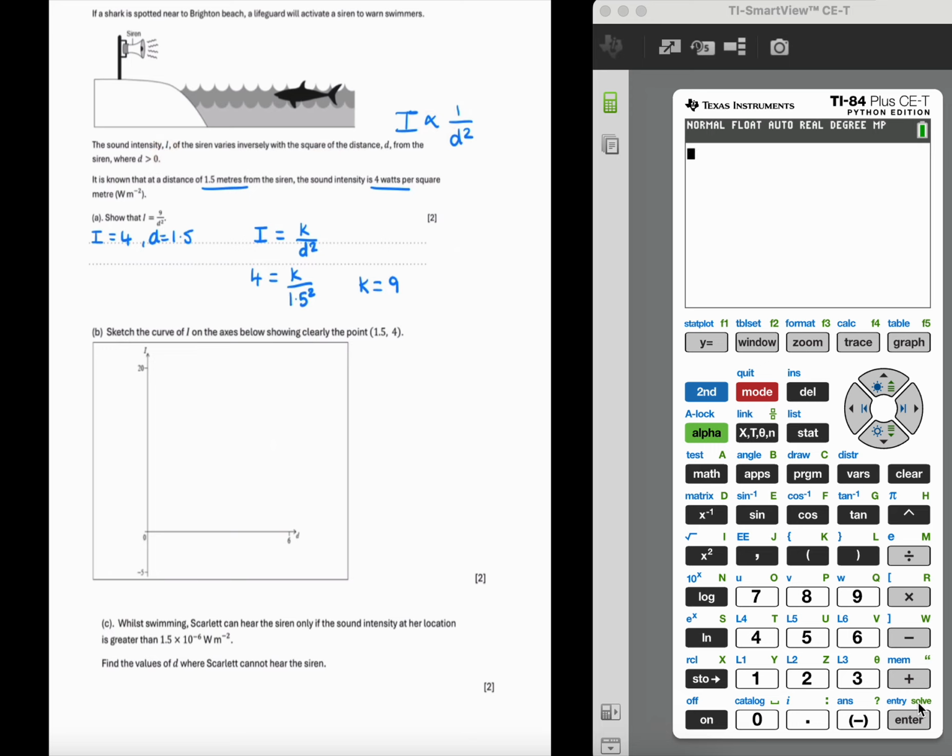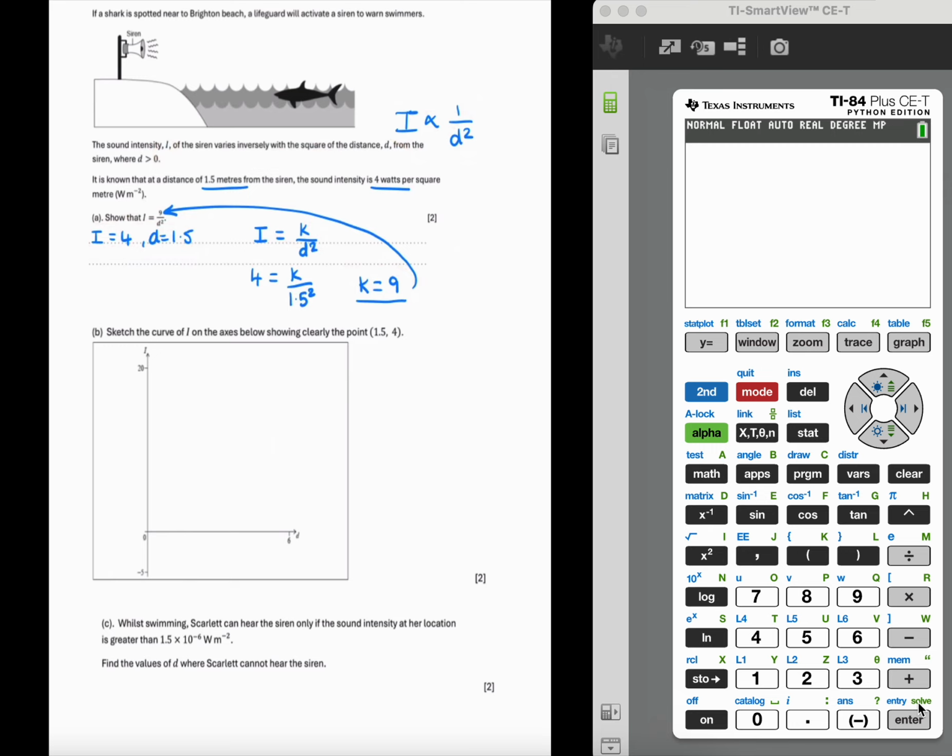That then tells us that we've proved the equation. So we've now found that k is equal to 9. That's just a normal proportionality start of the question. We're first of all finding the relationship, writing it in terms of k, substituting in our pair of information, and then finding the final equation, which in this case they actually told us and we were trying to get to at the end.